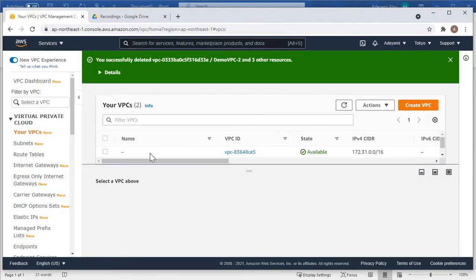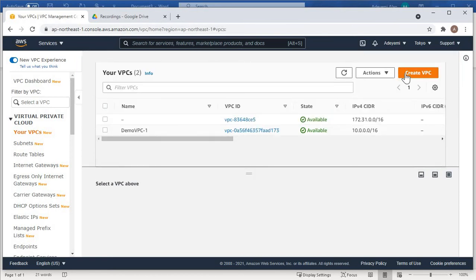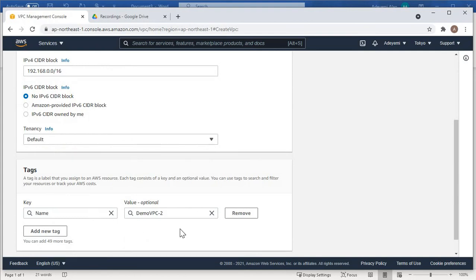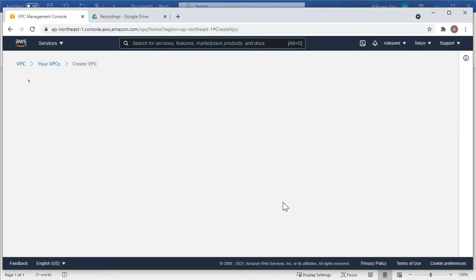So let's call this demo VPC 2. The IP address should be 192.168.0.0/16, and let's leave everything as default, and now let's create.